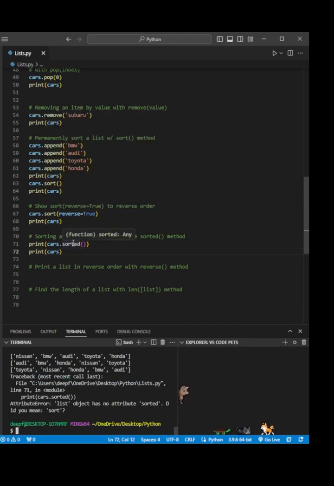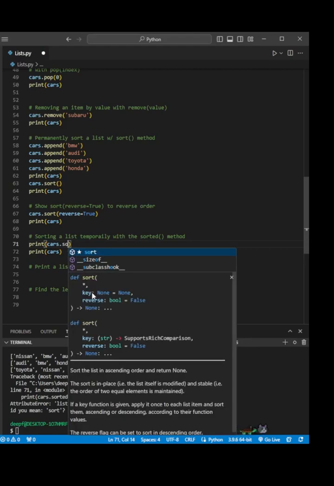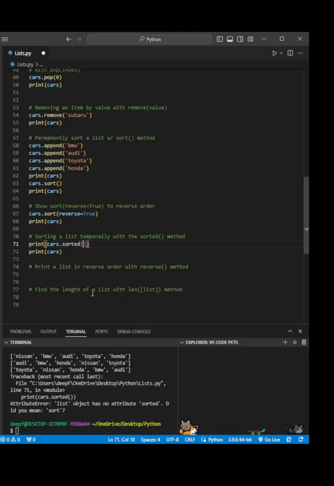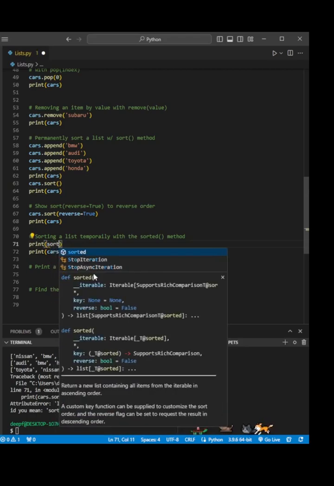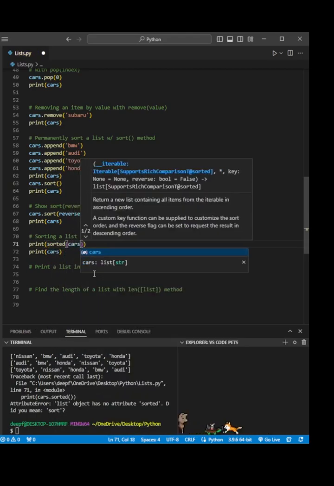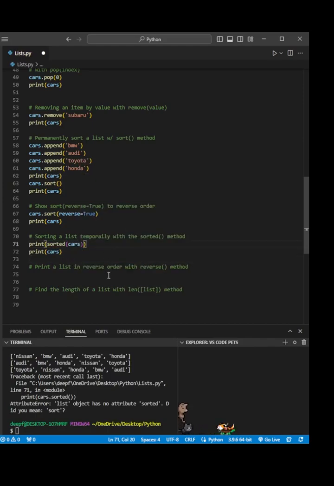Oh, I think I may have not called that. Give me one second here. Sorry about that. I was trying to pass it in like that, but sorted is actually its own function. So sorted and cars. Okay, let's try it again.